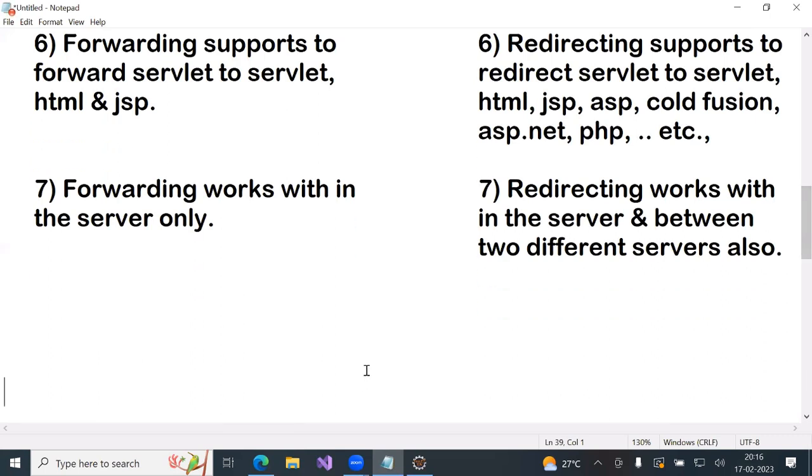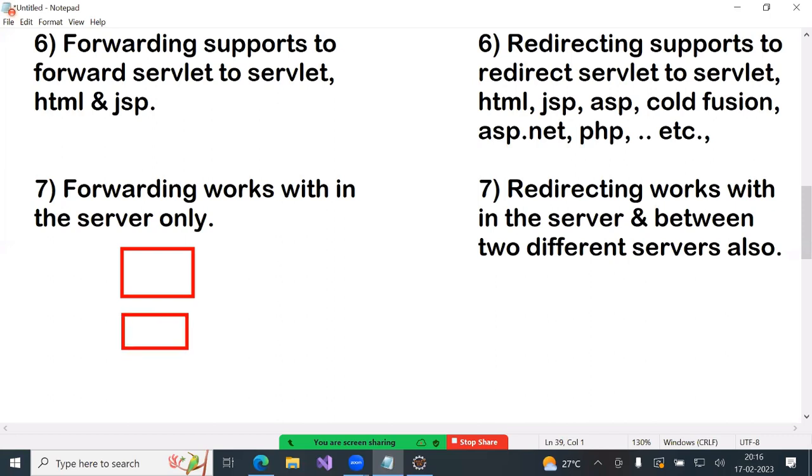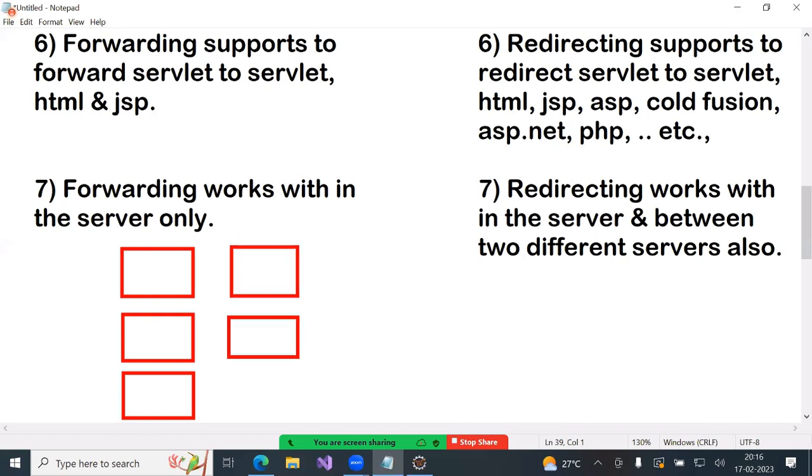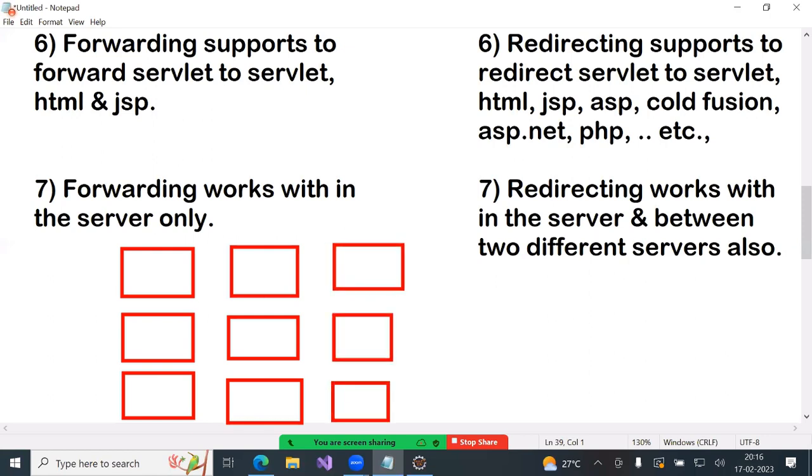Now, I'll ask one question, give me the answer. These are shopping sites. Yesterday I took an example, that same example. These are shopping applications like Amazon, Flipkart, BigBasket, so many shopping sites. These are payment gateways. So many payment gateways, so many bank servers. Now, these are all connected. Any payment gateway can be connected.